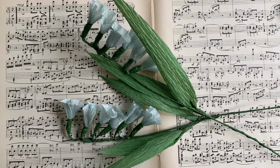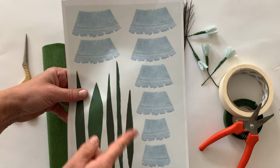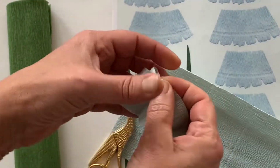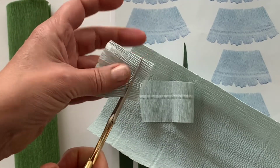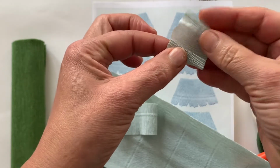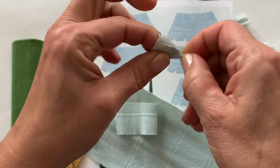We wanted to show you how to make bluebells, or a version of bluebells inspired by the ones that you're not allowed to pick in real nature. So there's either the templates that you've been able to download, or you can use some crepe paper, which is very gratifying because it's quite quick and easy. On one side you can stretch the crepe paper out and roll it around your finger, squeeze it and twist it at the other end, and then you've got your little bell, your little trumpet.